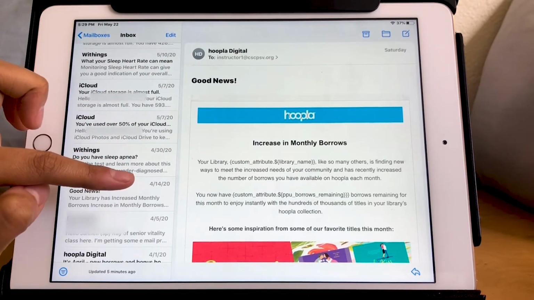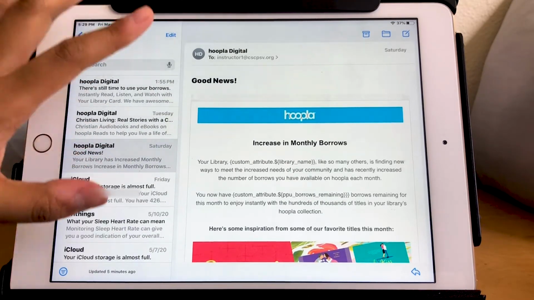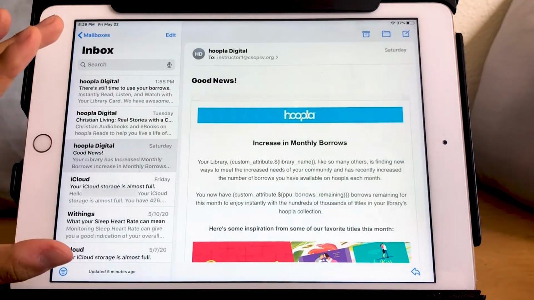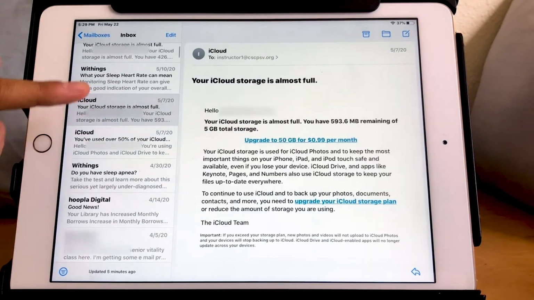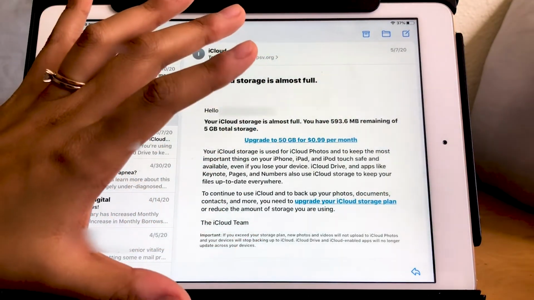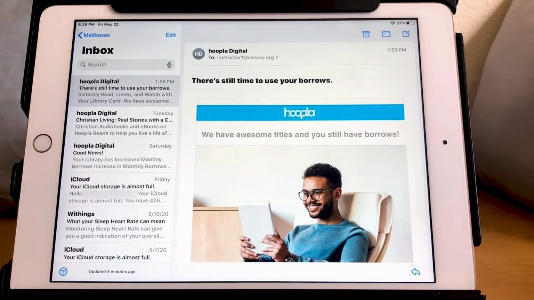So here's one from 4/14/2020, for example. Okay, so that's how you look at this. You select a message by tapping it, and the right-hand side will display it. Okay, so that's how you read messages.